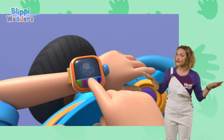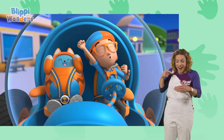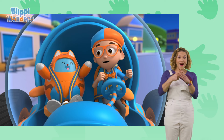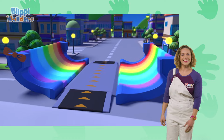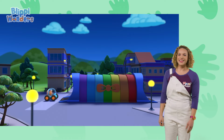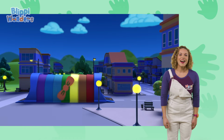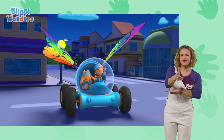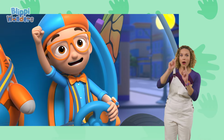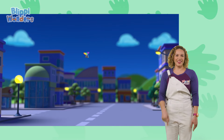I'm gonna need wings. Wings confirmed. Let's go explore! Activate Blippi Station! The Blippi Mobile is ready for adventure. It's time to shrink down and go into a mouth. Shrinking down!